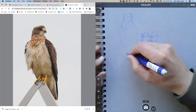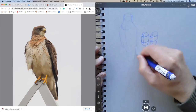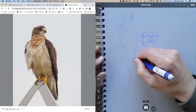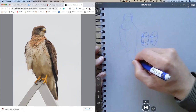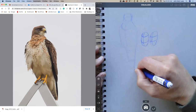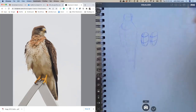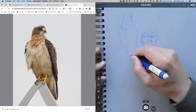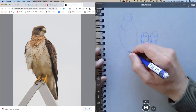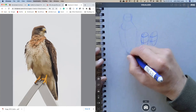Let's take a look at more of the anatomy of the bird. I have some undertail coverts in here, and there is a tail that hangs down on the end of that. And I'm going to take a look at the length of my undertail coverts and the length of this tail. That's a pretty long tail. This bird is up on an obstacle here, on some sort of a post. And I'm going to have a foot that comes down to a footy here. I'm going to have another footy coming down here.